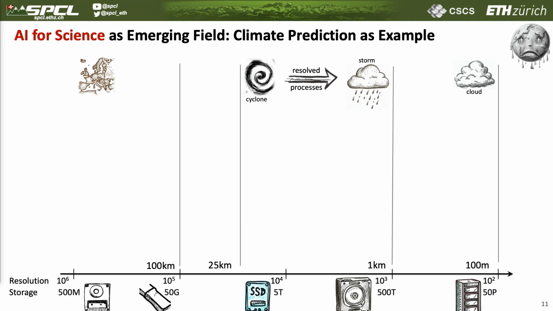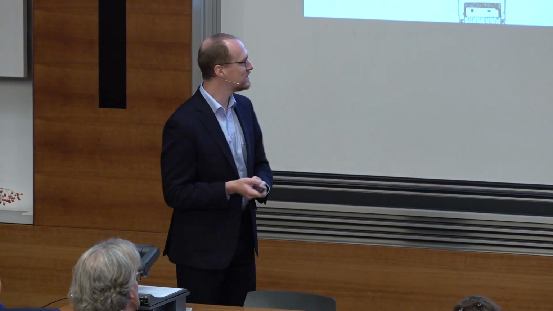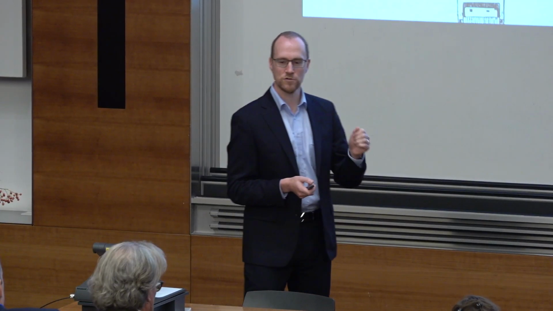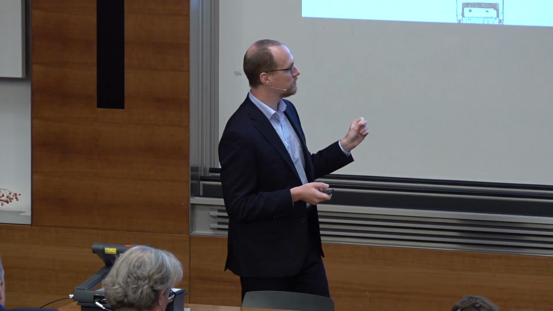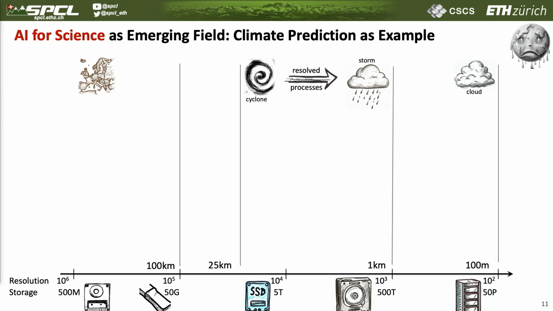But now let us look a little bit at the data required to store one climate run, just one, for a 30-year time window. I can do the 1,000 kilometer resolution in 500 megabytes. Well, this fits on my USB stick. In fact, even 100 kilometer fits on my USB stick, if I have a really, really expensive one. But if we go to 100-meter resolution, that would be 50 petabytes of storage I would require. That could be about 1 million USB sticks, depending on the size of your USB stick.